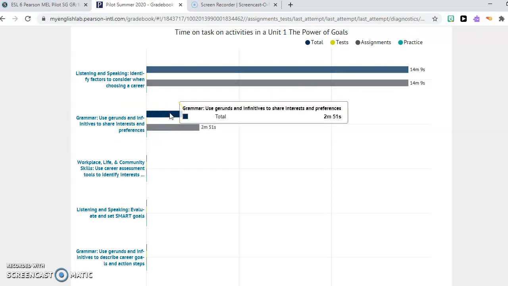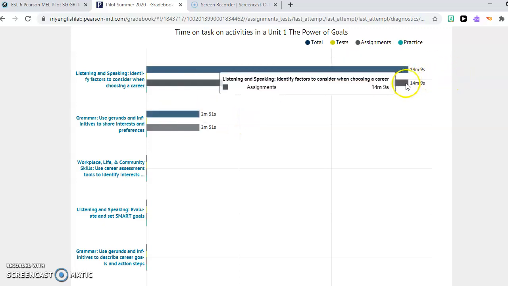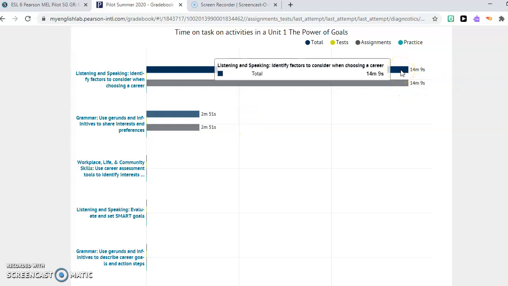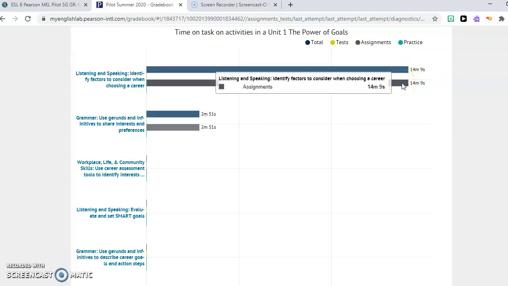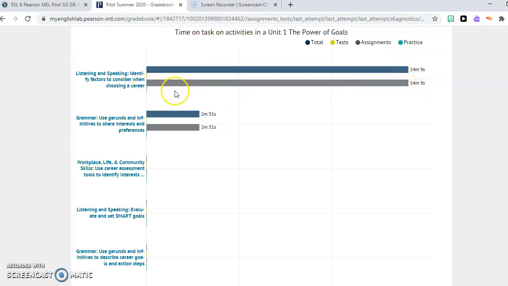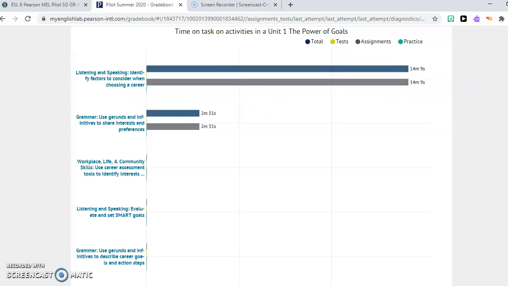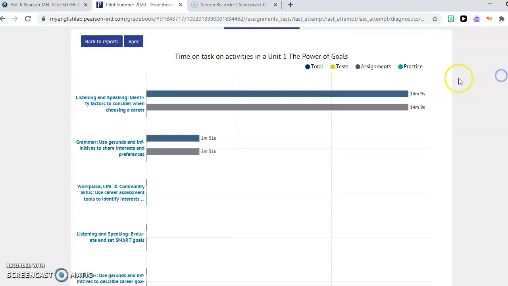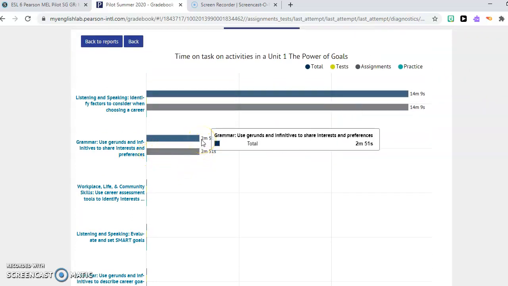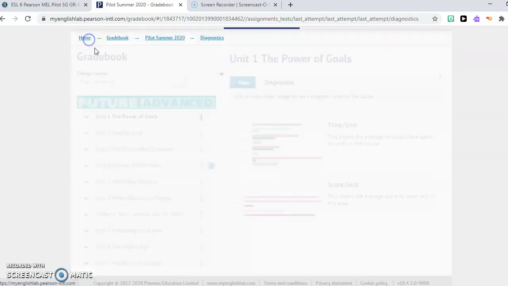That is why I didn't do so well the second time. So this is good to know. You have your total and for your assignments. Now, when you do practice and tests, a bar will show up for that, showing how much time you are spending. So if you find yourself not understanding the grammar and you're at 2 minutes, maybe you need to spend more time practicing your grammar.